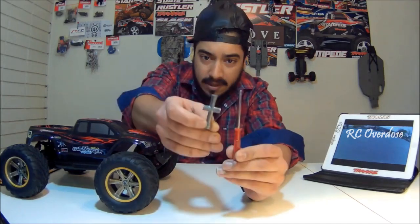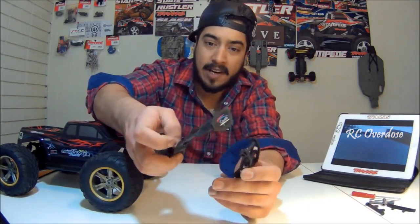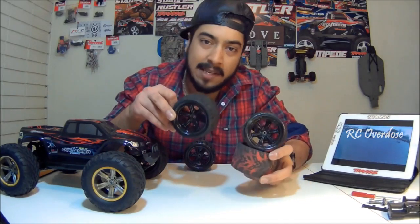You're going to need two tools. Then you're going to need the body shell holders. And the third thing is the spoiler kit for the S912 Luctan. And the last part is a body shell of your choice. And you're also going to need some S912 Luctan tires. So you can purchase a kit. The name of the kit is a DIY kit, and it'll say the S912 Luctan to S911 Foxx or vice versa. That kit costs about $30 Canadian. But if you think about it, you're going to have a whole different RC. So let's get into that today.